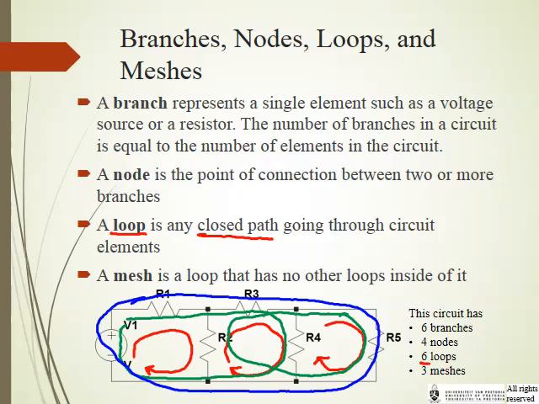What is a mesh then? A mesh is a loop that has no other loops inside of it. So if you look at the screen at this stage, there's the blue loop, but it has 3 red loops and 2 green loops inside of it, so that's not a mesh. Both of the 2 green loops have 2 red loops inside of it, besides the fact that they're crossing. So the only meshes are the 3 red ones. Those ones have no loops inside the red ones, so the 3 red loops are also called 3 meshes.